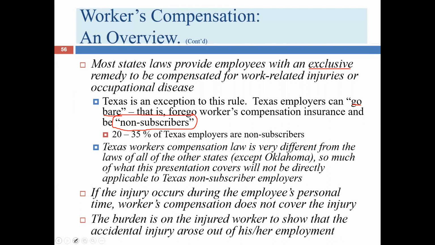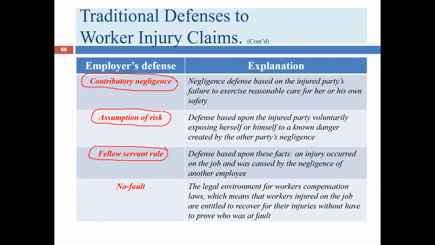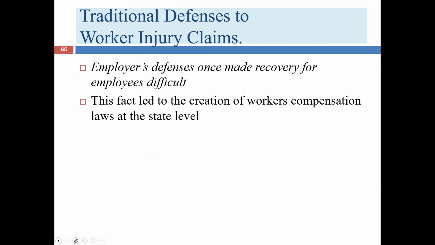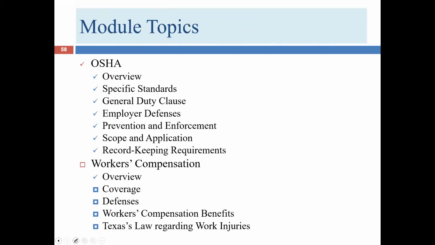Because sometimes people would be injured to the point they'd never be able to work again. And so this was a scheme, the workers' compensation scheme. It was designed to give the workers some money and to take away those defenses. So now employers were no longer going to be able to say, we don't have to pay because of contributory negligence. We don't have to pay because of assumption of risk. We don't have to pay because of the fellow servant rule. But so that's what the employers were giving up in this scheme that I'm talking about.